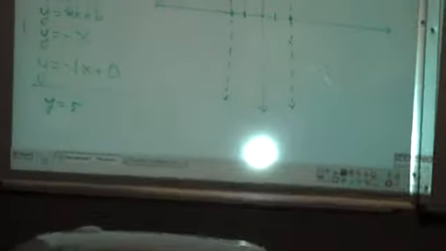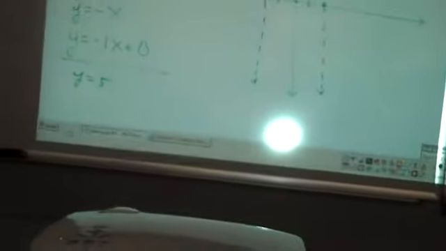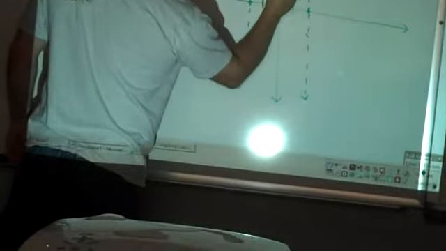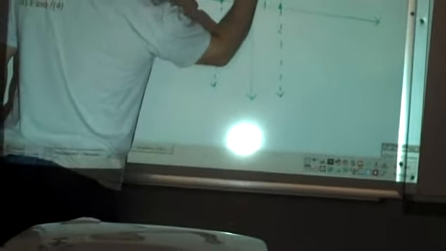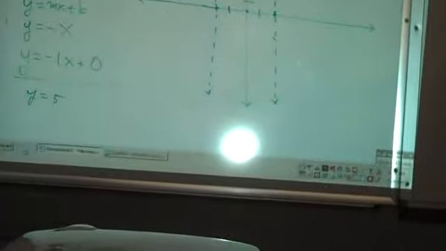What does the line y equals 5 look like, Artur? It's on the y-intercept 5. It hits the y-axis at 5, and it's from -2 to 2. Okay, what does it look like in between?